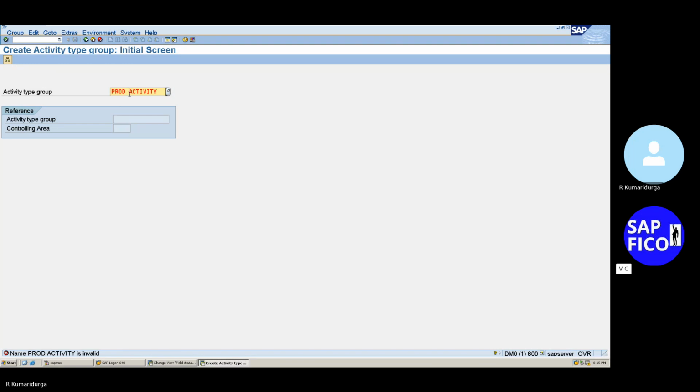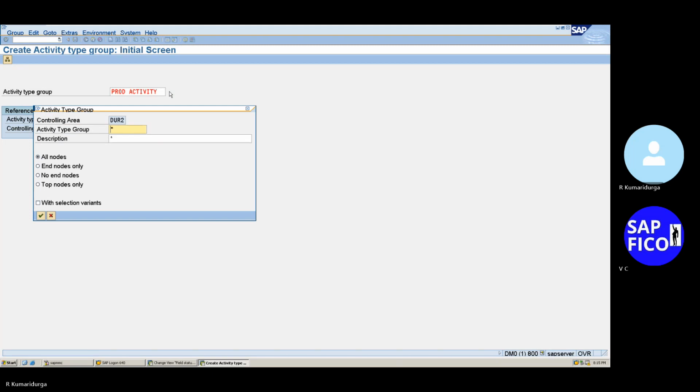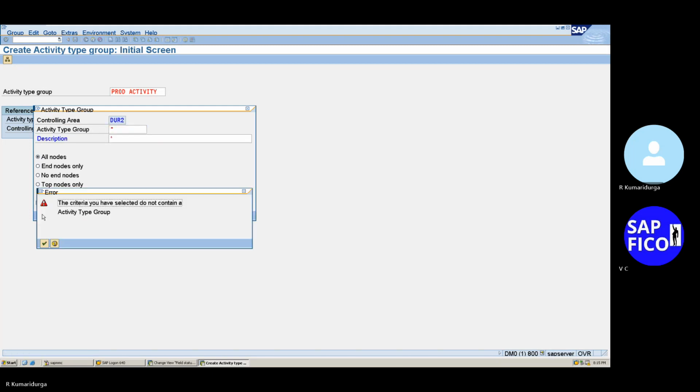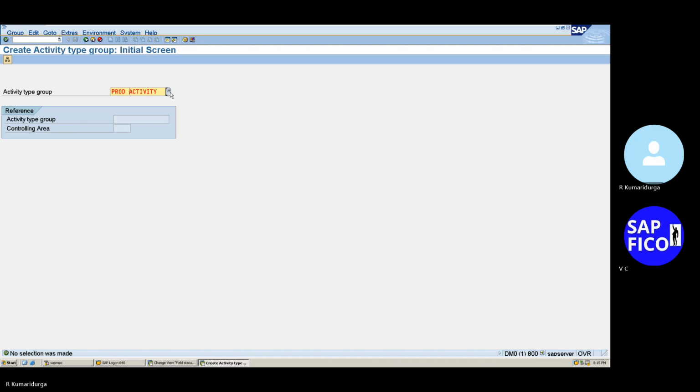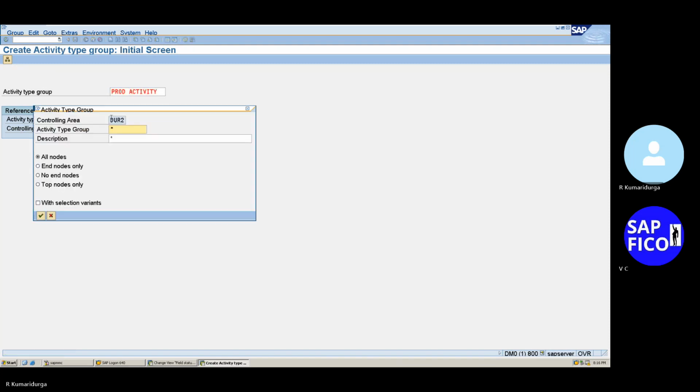Or else you do one thing, ma'am. Go to the drop down option. Remove the controlling area too. Okay, you do one thing, ma'am. Remove this thing.